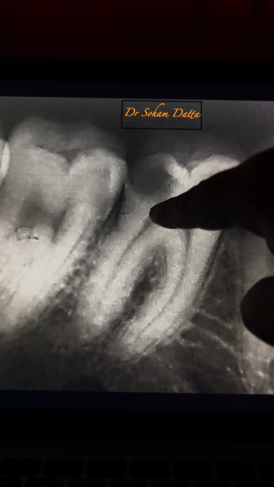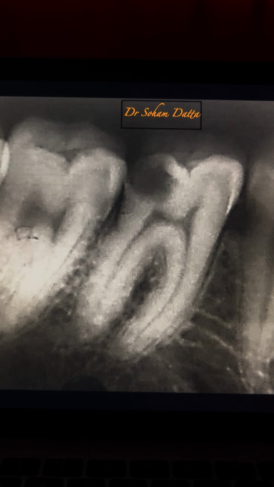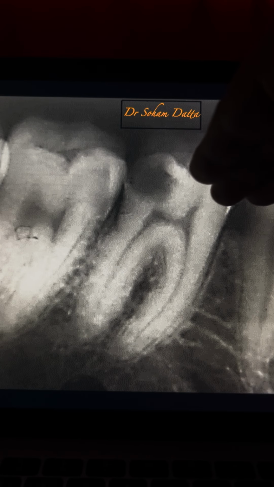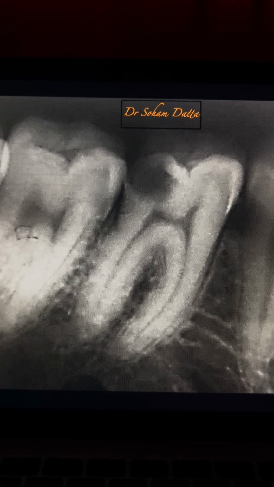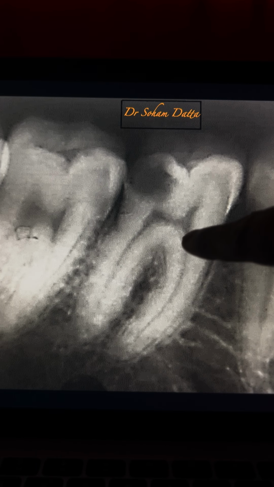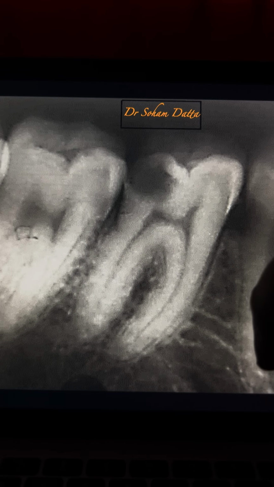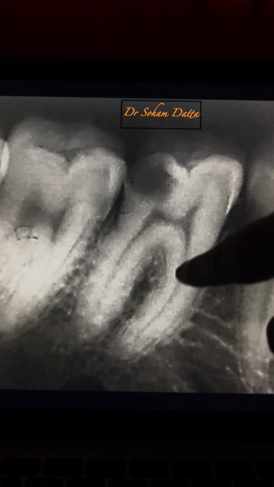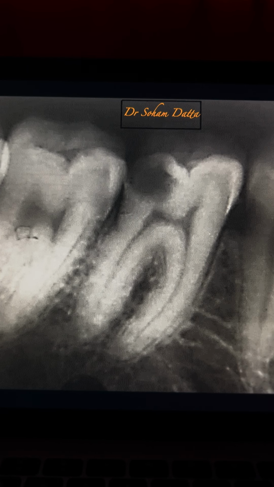It is very near to the distal pulp horn, this radiolucency, almost involving the distal pulp horn. The mesial pulp horn is somewhat higher in position than the distal pulp horn, which is normal. And if we further analyze the X-ray, the canal spaces in the mesial root are visible in the coronal third, in the middle third, and in the apical third. So throughout the length, the canal is clearly visible on the mesial side.